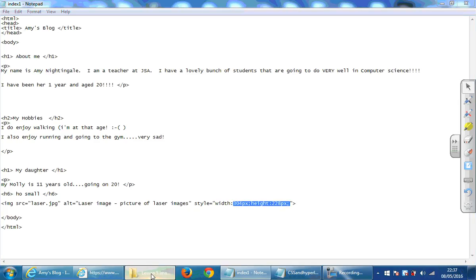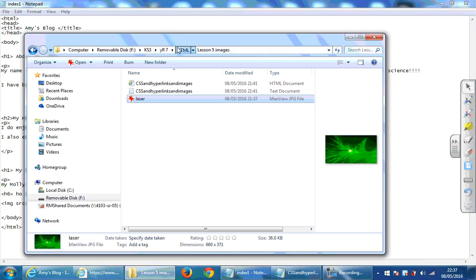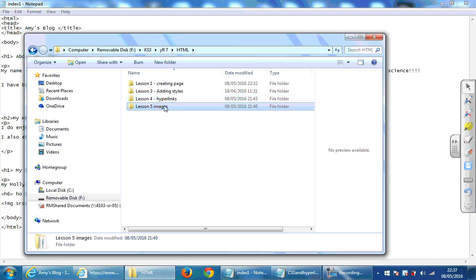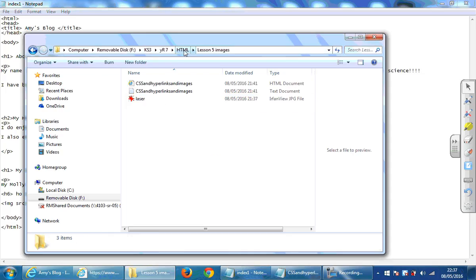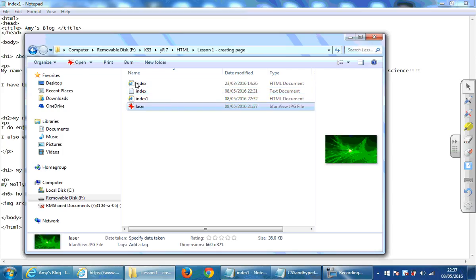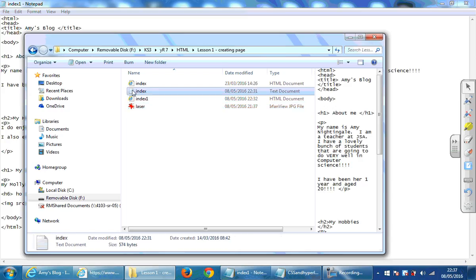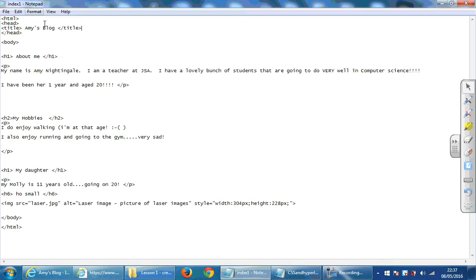Just to demonstrate, I'm going to stick this image in here in the same folder that my HTML file is in and my Notepad file. Called it laser. I'm going to save. I'm going to have to go to Save As again.